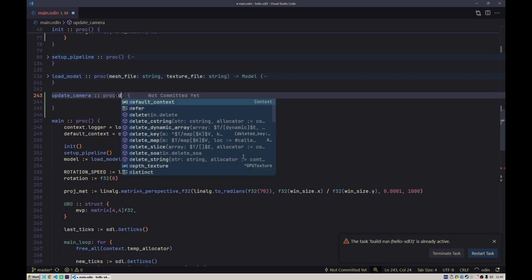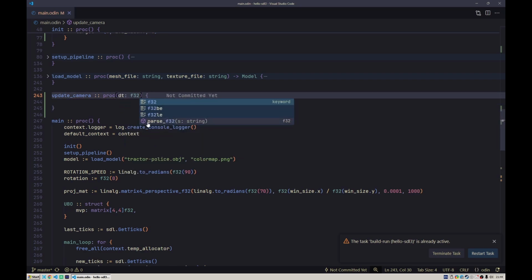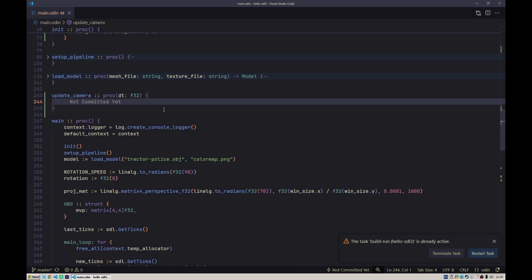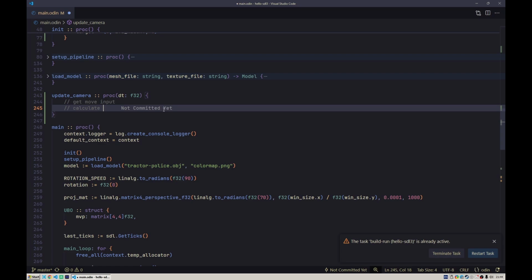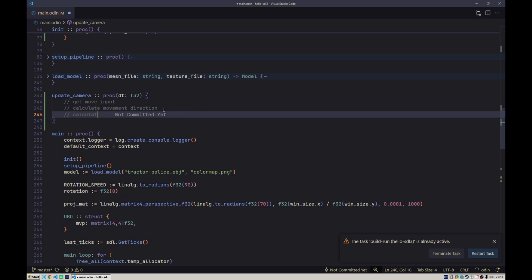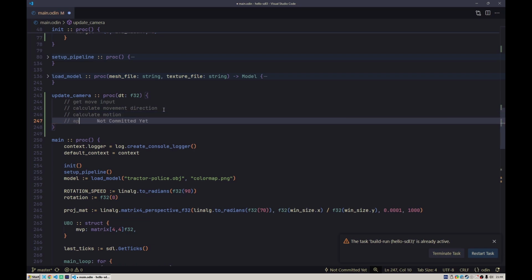That takes of course our delta time, like dt. Now what do we need to do here? Well, we need to get move input, calculate movement direction, calculate motion, apply motion to the camera position.